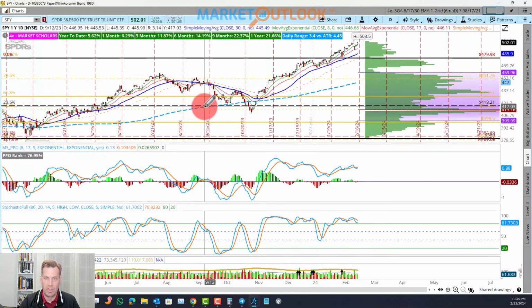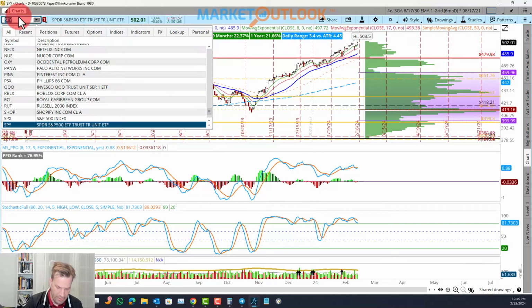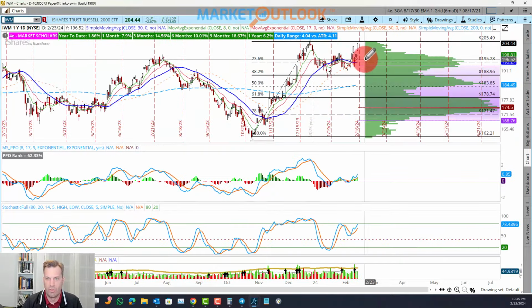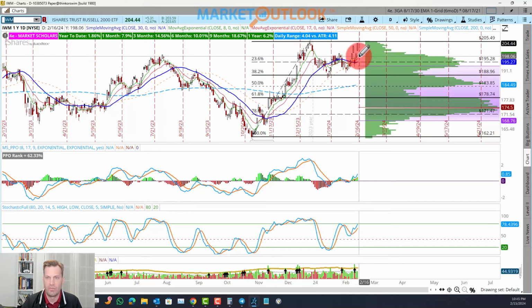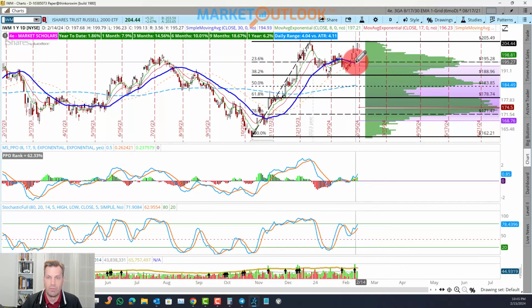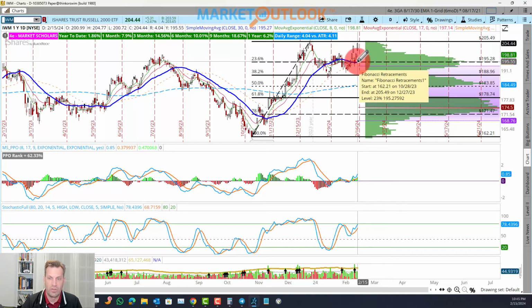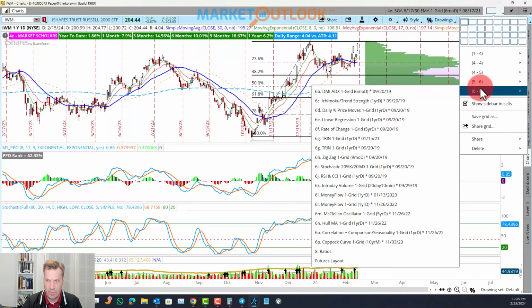You can see on the 2-line basis how the S&P continues to grind higher. Everything pointed up to the right. On IWM, it's more of a recent phenomenon, but you have the 8 and 17 day crossed above the 30. The 30 had been moving towards converging onto the 50, but not crossing below it. MACD and stochastics are both rising there as we are above the value area and moving up and away from the support levels.